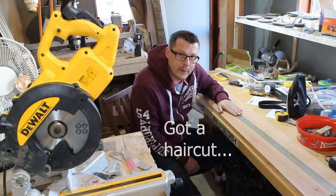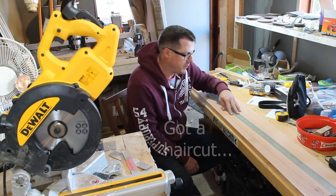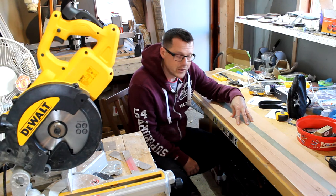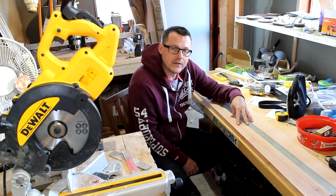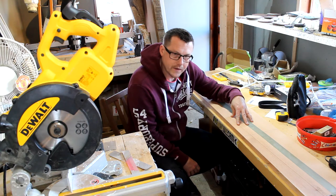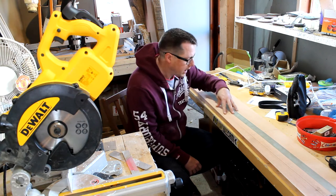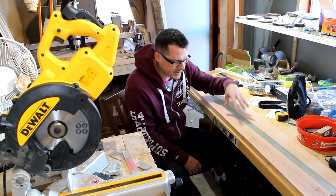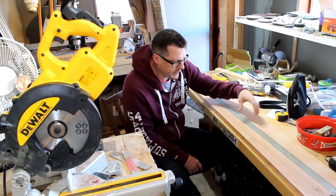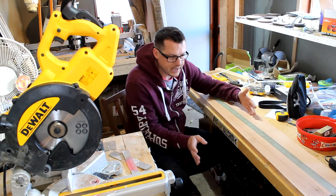So I've got table blanks back in the workshop now. They've been run through the belt sander. I can't film that at the moment because my belt sander has been moved to a company that's looking after it for me, and it's a bit rude to be filming in their company. But it's basically run through the belt sander at 120 grit. I've cut it so it's in two sections. We're going to make it into two tables.